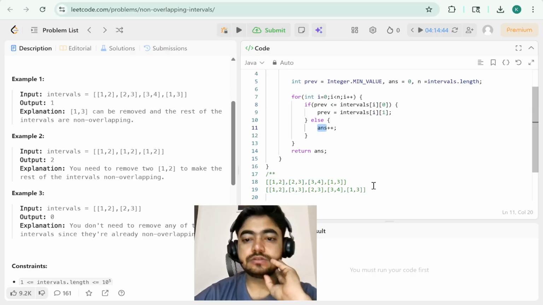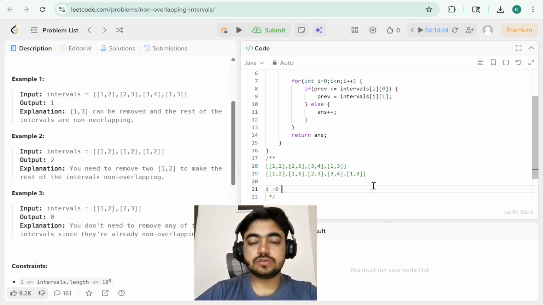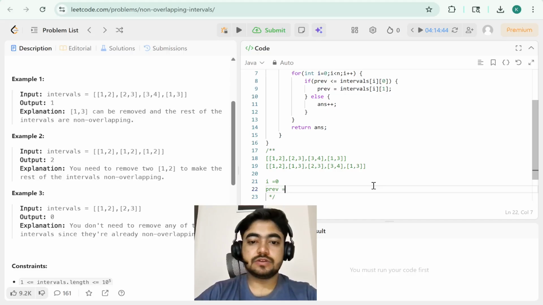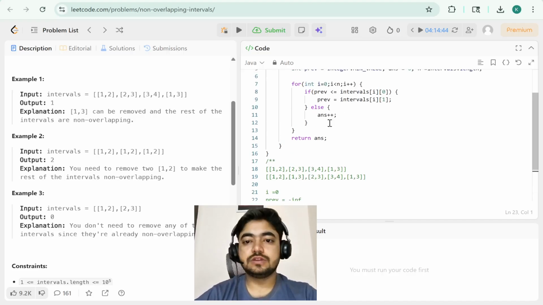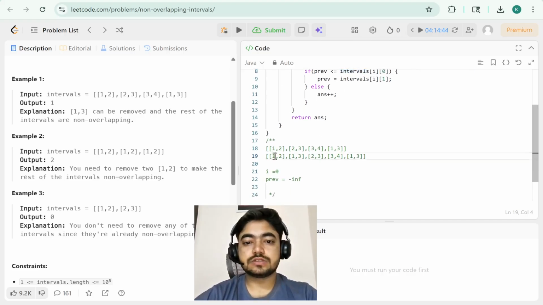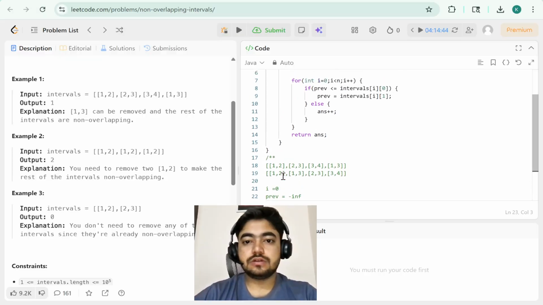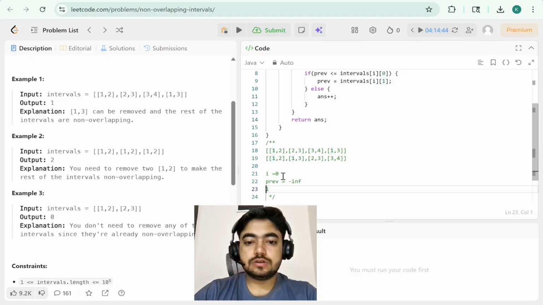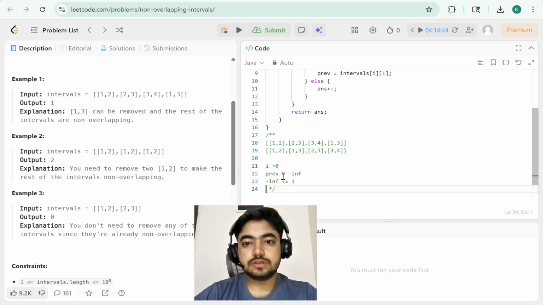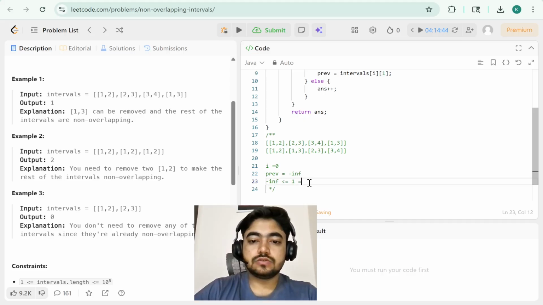So for this example, i equals 0, prev is negative infinity, and I'll compare it with this element. First start, which is 1. Negative infinity is less than or equal to 1, yes, so true.